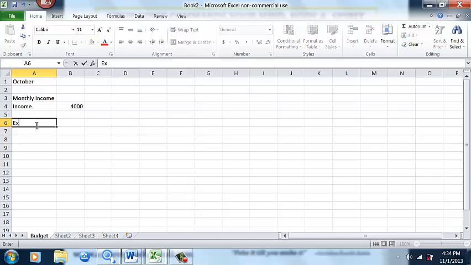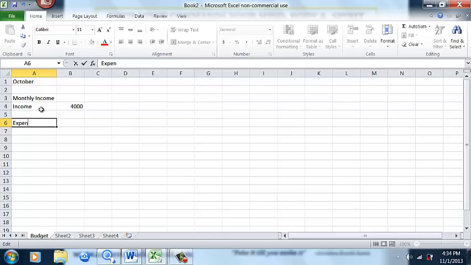We'll go ahead and start inputting our expenses. Okay, in this column, I'm going to put in the different labels for the categories, and in column B, I'll go ahead and put in the value, or the cost value related to each one of those categories that we were placing in column A.